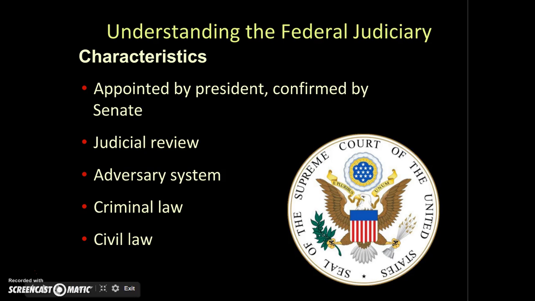So when you look at all the different courts out there, all the judges are appointed by the president and confirmed by the Senate, and they are appointed for life. When the president appoints the different judges, they serve for life, they get done, they move on. So the president's not going to fill every seat every year, just like with the Supreme Court. Currently, this is a huge point of contention with the Democrats because President Obama has appointed a bunch of judges that the Republicans in the Senate have refused to appoint.